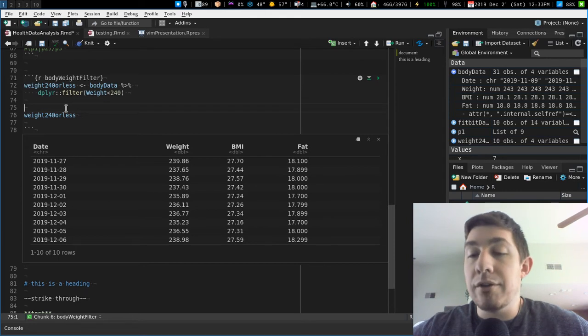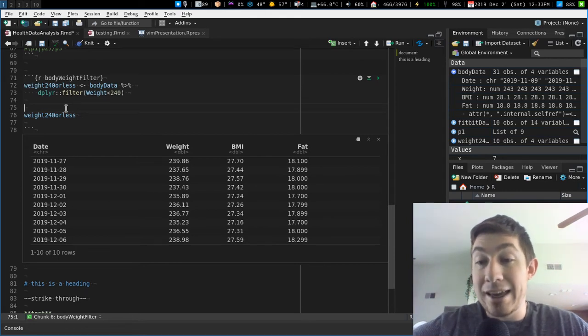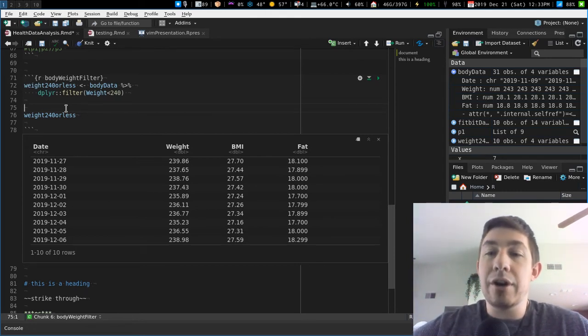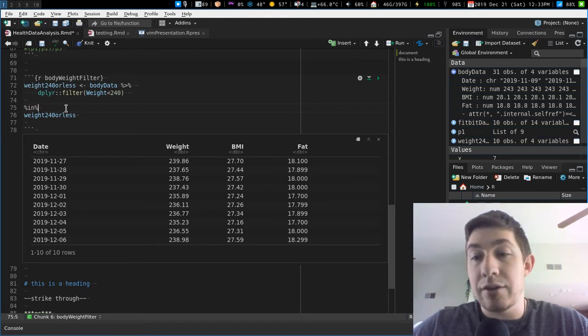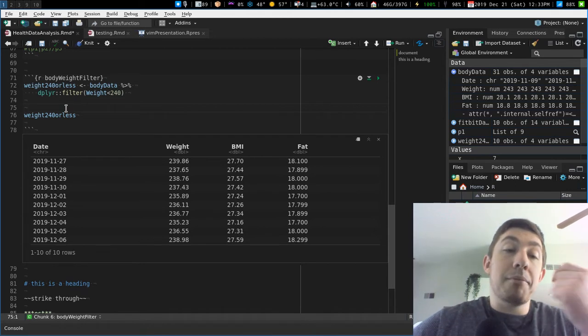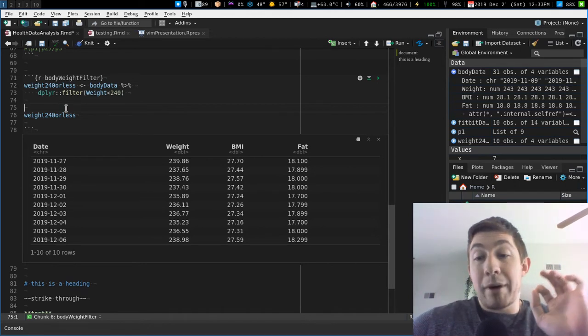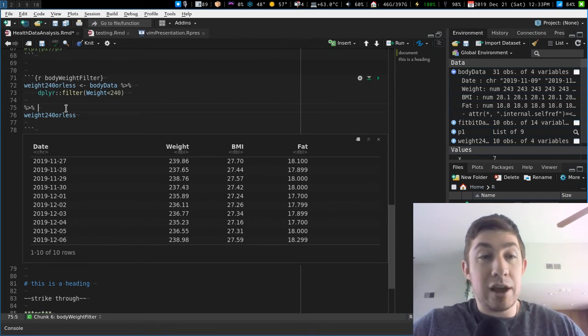There's also, if you're going to do something like SQL where you want to return values that are in this vector, you could just do %in%, and that is actually a valid operator. But I digress. So to do the pipe, it's Control-Shift-M, and that's built into RStudio. Control-Shift-M, and it does the pipe.